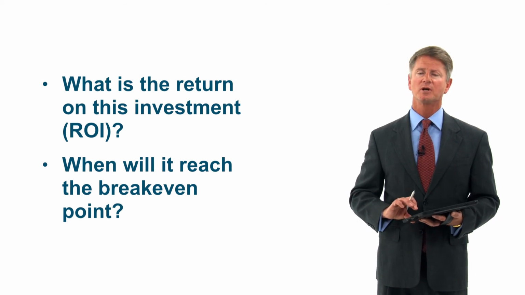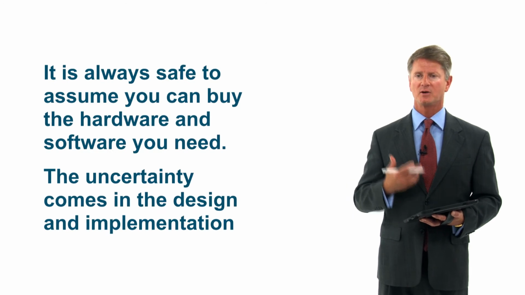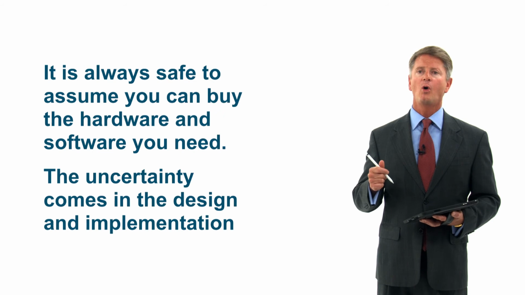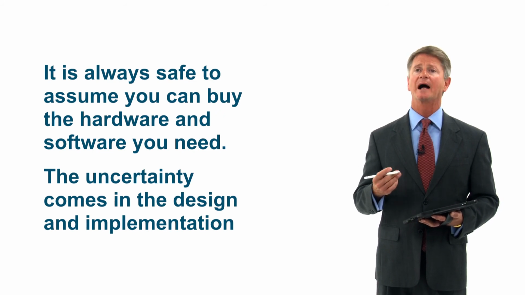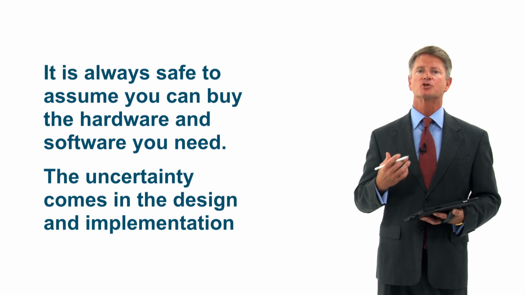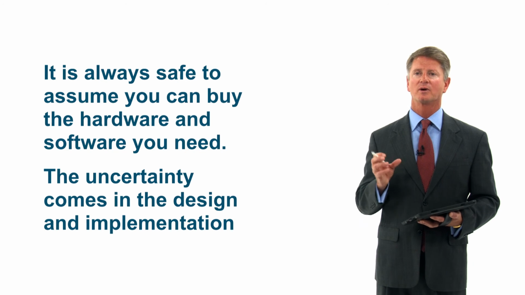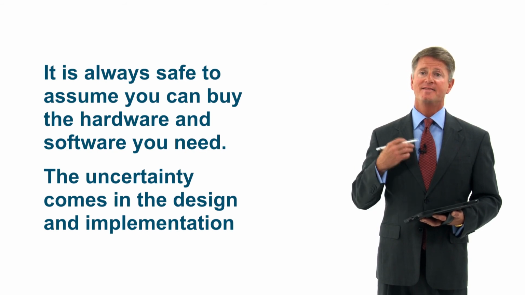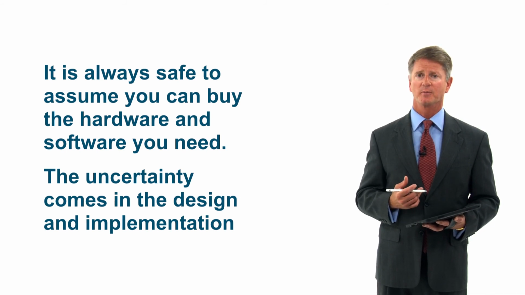The programmers themselves usually hate to be asked these questions, but in the end, if you can't get good answers, it's very difficult to convince anyone to fund the development of a new piece of software. Now, you can always assume that you can buy what you want. There's plenty of hardware and plenty of software out there if you just want to buy it. The uncertainty comes in the design and the implementation. How do I bring all that hardware and software together in a new way to do something new? That's the place where software developers and project managers earn their money.